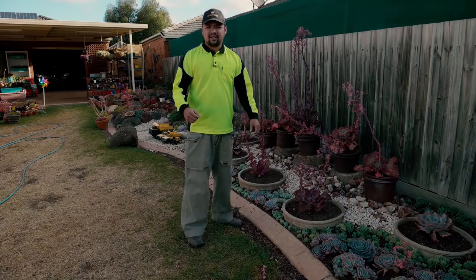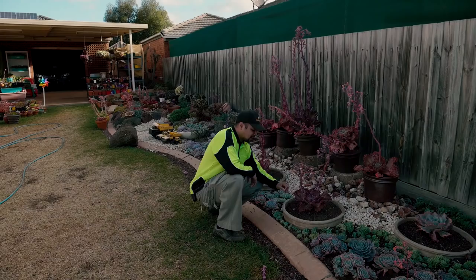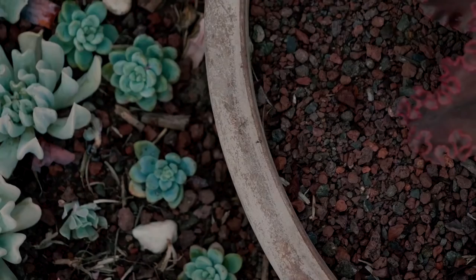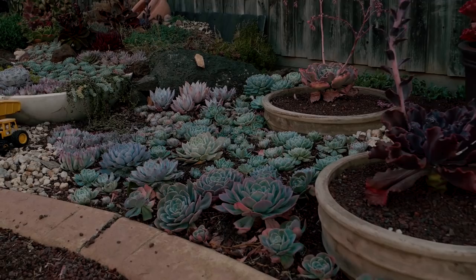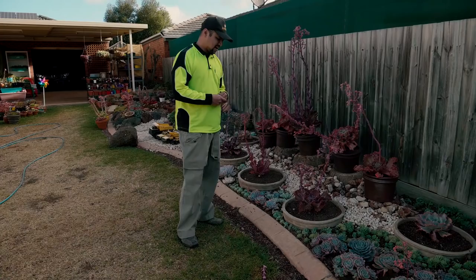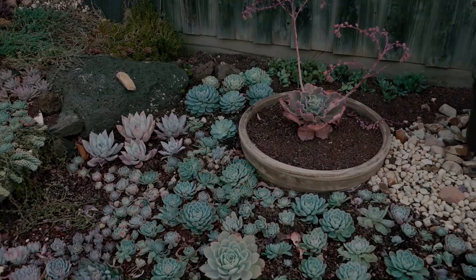The first issue, of course, I've already raised in that video, and that would be placing some top dressing on these grage bowls. I think it's a no-brainer, at least for me, because I would like the bowls to stand out from the ground. Right now, the ground and the bowls have the same soil composition. Right now, the gaps aren't fully filled up yet. And if you look at them closely, they're still the same colors of the ground, the soil, since the same soil mix was used. I would like to make the bowls look distinct from the ground, and this is where top dressing would be very handy.